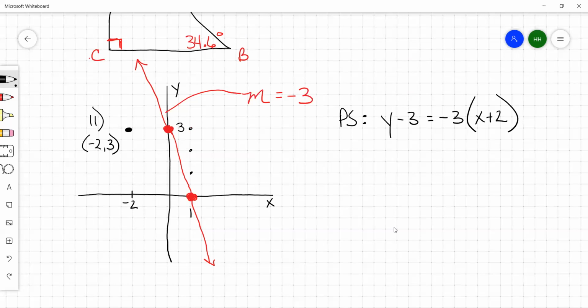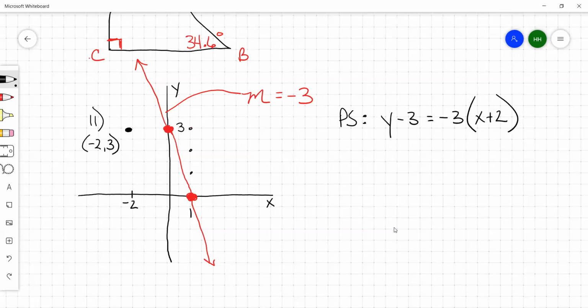Now tomorrow on your quiz, this will be a multiple choice question, unfortunately. And I don't know if your choices will be in point slope form or slope intercept form. Okay, so it's the same amount that are on this. So if the answer choices are in point slope form, obviously you're done. If they're in slope intercept form, put it in point slope form first.